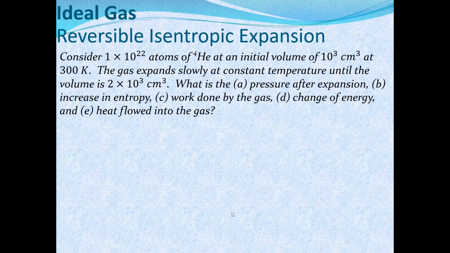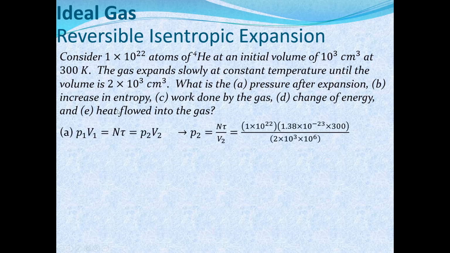All right, so right off the bat, they tell us that the gas expands at a constant temperature. So that means everything I'm doing here is going to be based off of the isothermal process. They give us the number of atoms, the volume, the temperature, and the final volume. So for the pressure, all we have to do is use the ideal gas law to relate them. Again, we know what these numbers are, so we plug them in, bada bing, bada boom, and we get that the final pressure ends up being 2.1 times 10 to the negative 8 pascals.